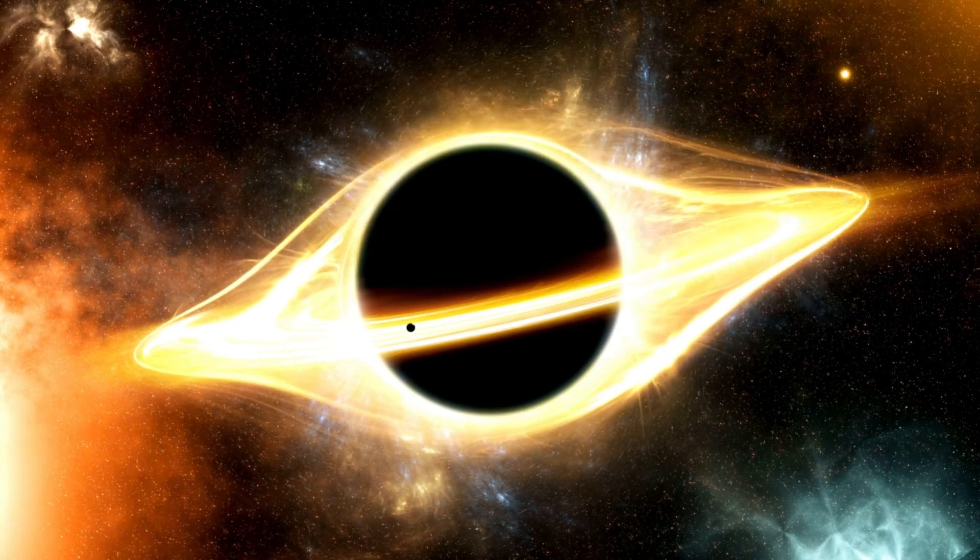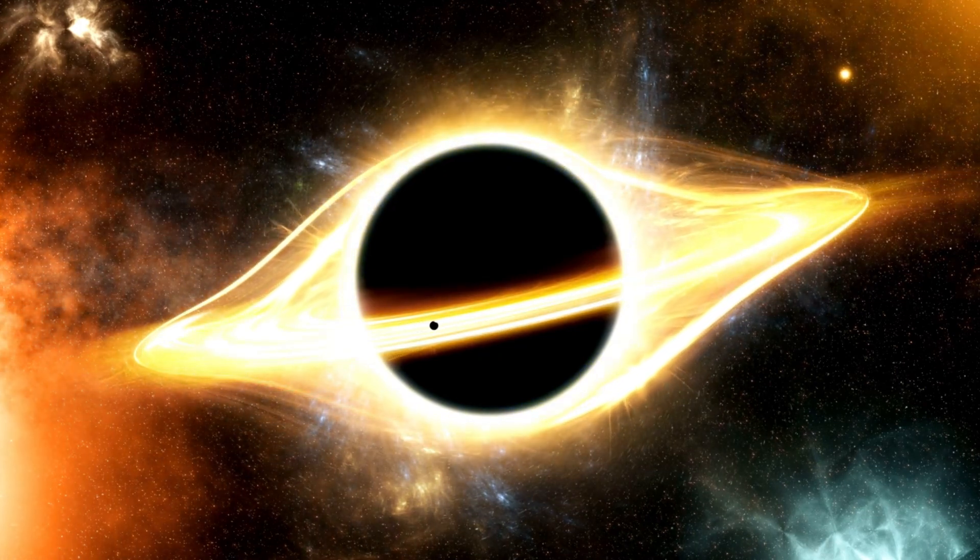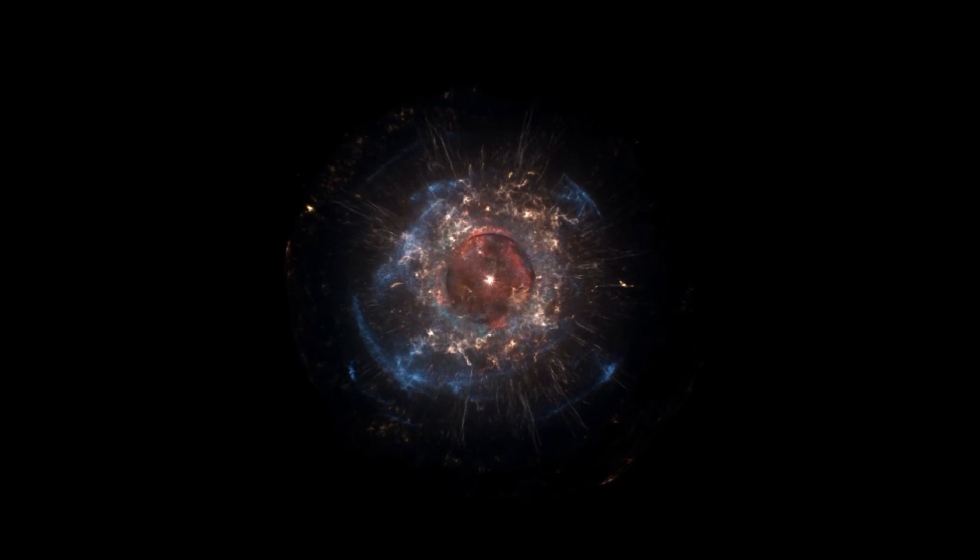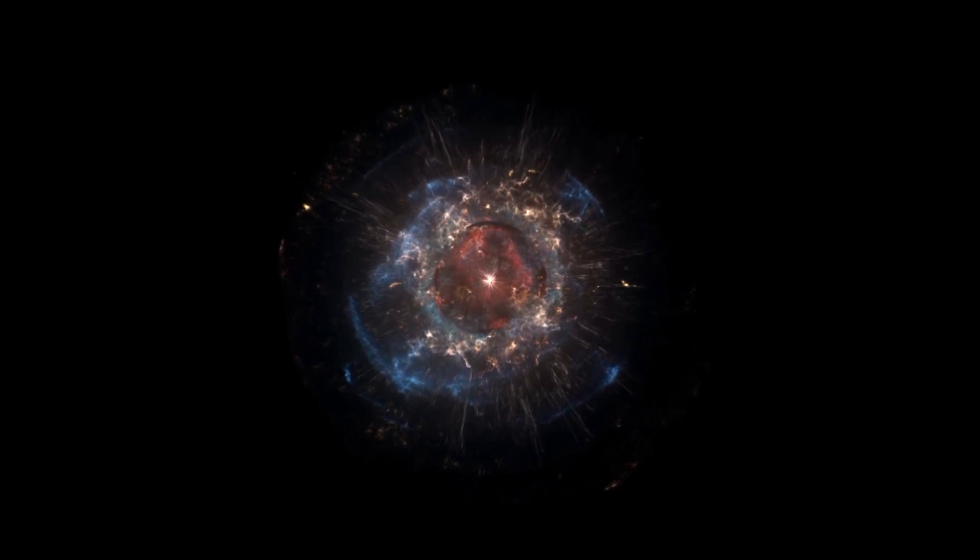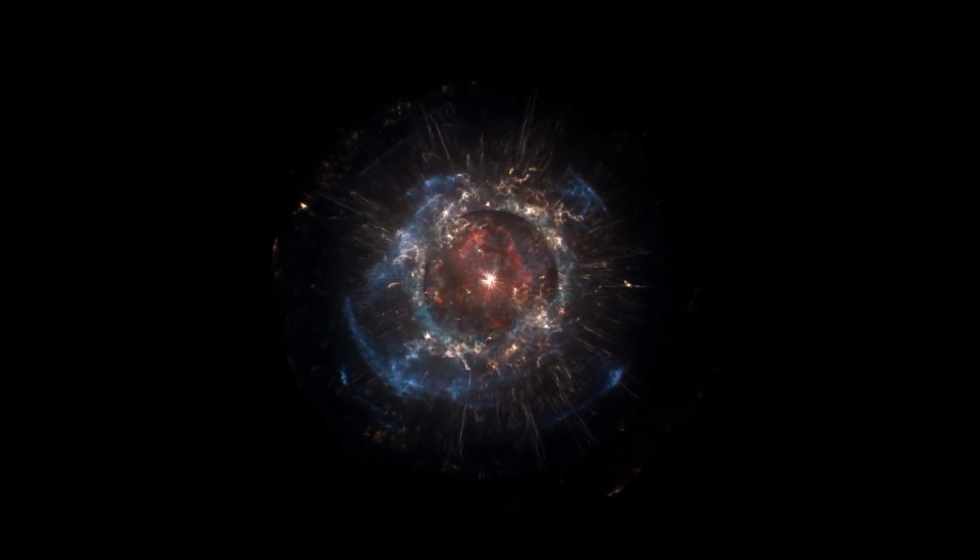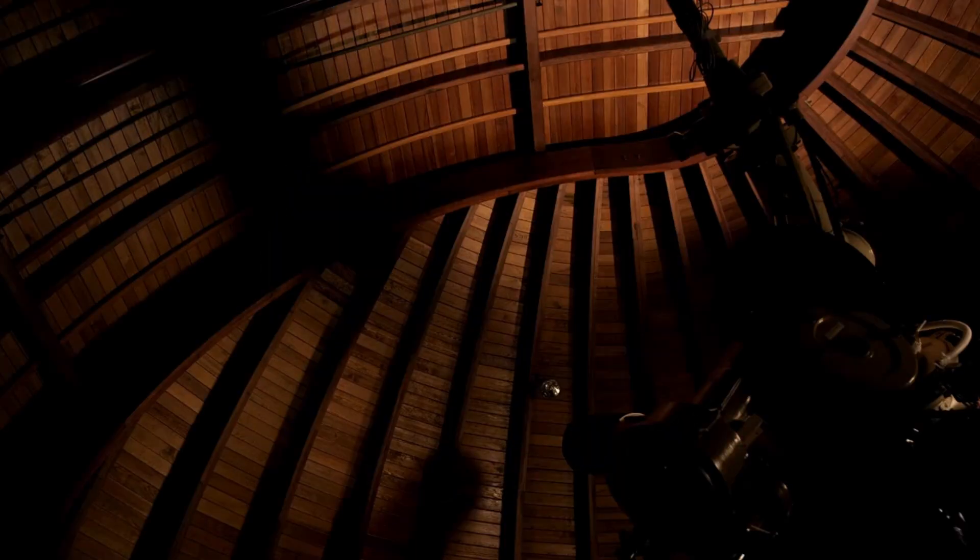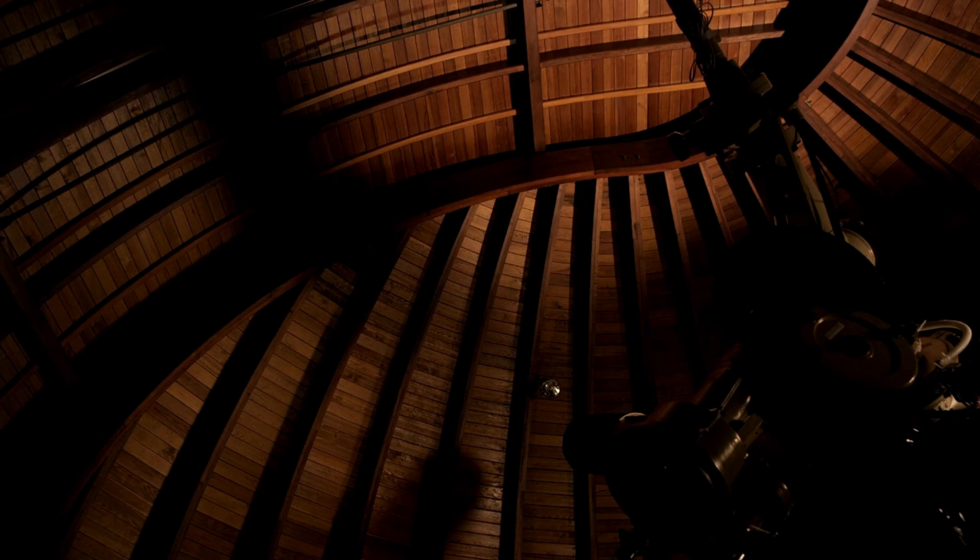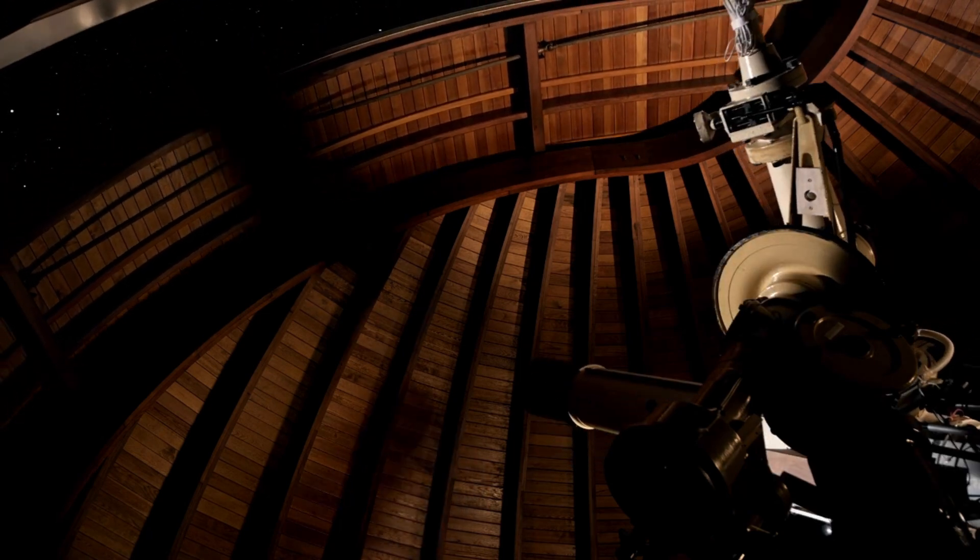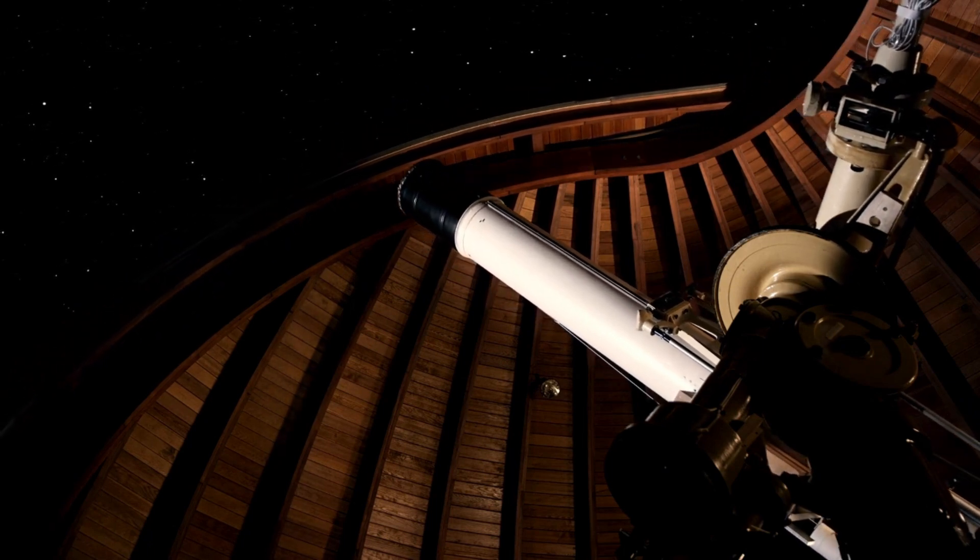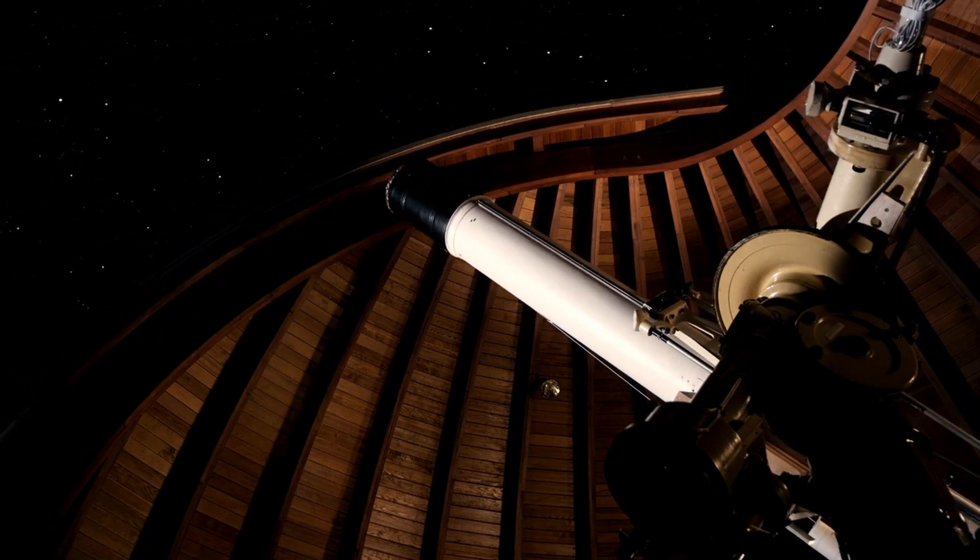The most dramatic and widely anticipated scenario, however, is that Betelgeuse is approaching the end of its life and may soon go supernova. Like all massive stars, Betelgeuse maintains a delicate balance between the outward pressure of fusion and the inward pull of gravity. When its core begins to produce iron, fusion grinds to a halt. Iron does not produce energy when fused, unlike lighter elements. Without outward pressure to counter gravity, the core collapses rapidly, triggering a massive explosion that ejects the outer layers into space.